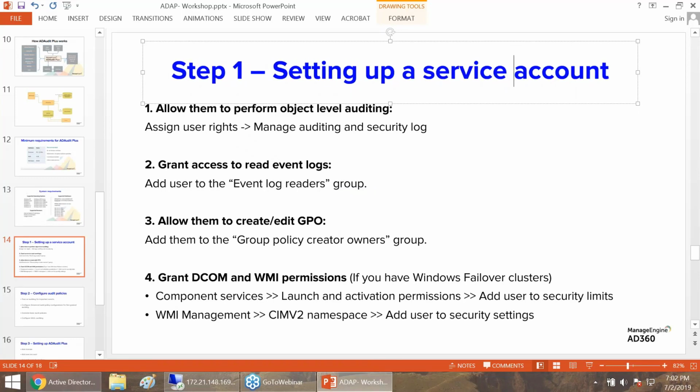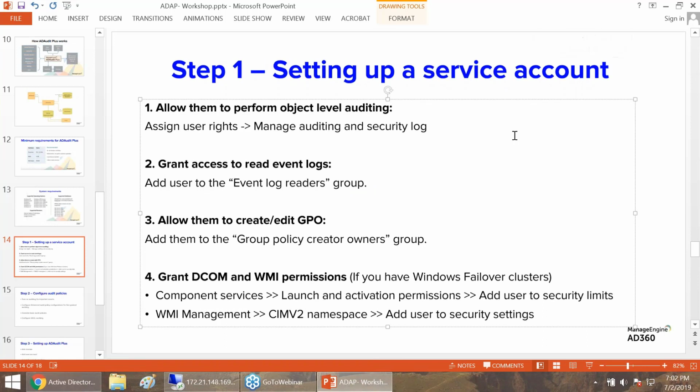This is a much better terminology. Get your service account for ADAudit Plus configured right. A quick recap. I know this is a little overwhelming, and that's the reason why I've tried to be really slow as I demonstrated. And don't worry, just in case if you missed out on a point, don't worry at all. I'm going to be sending the video for this presentation anyways.